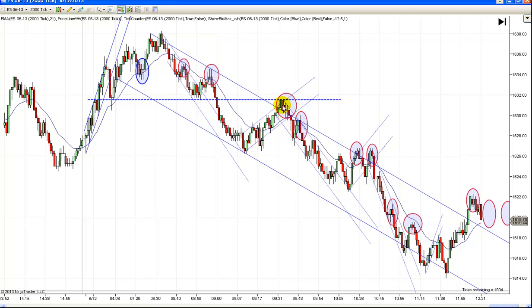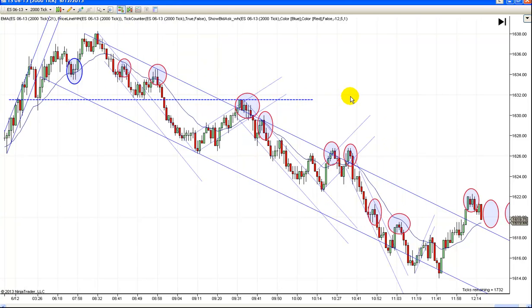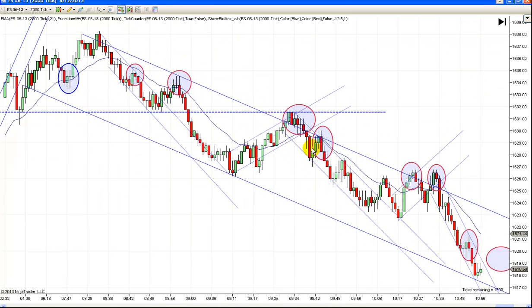You didn't get a runner unless you entered below that first one, though. And then it turns back down for a second entry right here. That's a huge bearish bar. It broke out the top first and then went out the low side. So I went short on a stop right below. Let me back out. This bar right here, because we went out the top first and then turned down and went out all in one bar.